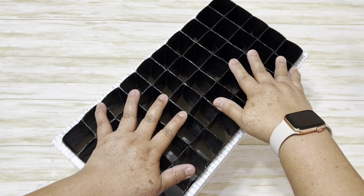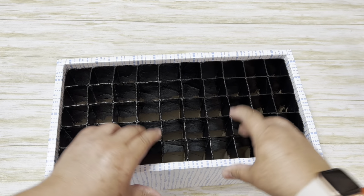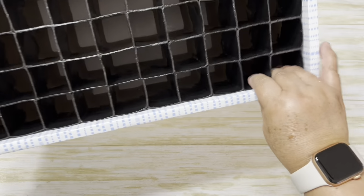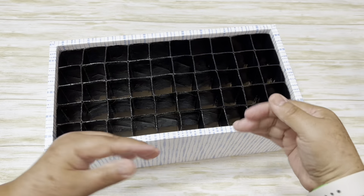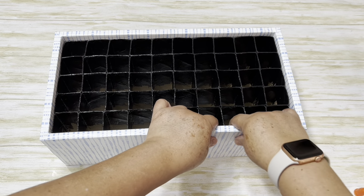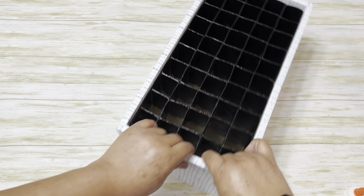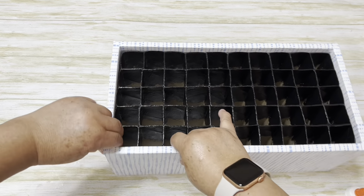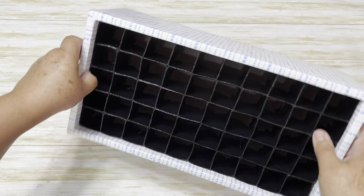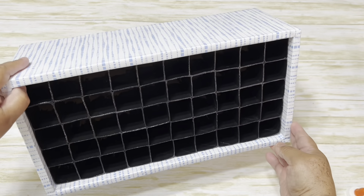and I will just push all the way to the bottom, and then I'm going to press this part up here like this so it can glue to the sides. See, it's going to be glued all the way to the sides. And that's it. You have a very nice organizer for the markers.